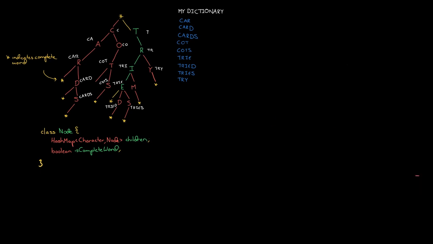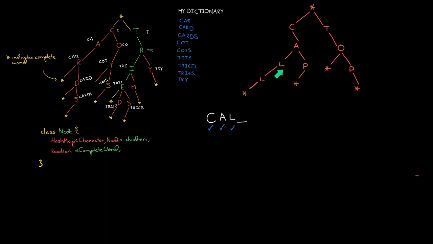Suppose you had a situation where a user was typing a word, and as soon as the word clearly was going to be an invalid word, you want to underline it. So someone types C, and you say, yes, that is in fact potentially going to be a valid word. And then someone types CA, okay, great, we're looking good. Now they type CAL, yes, okay, there's words that start with CAL. Now they type CALP, oops, no, that's an error. So that's a good case to use a trie.